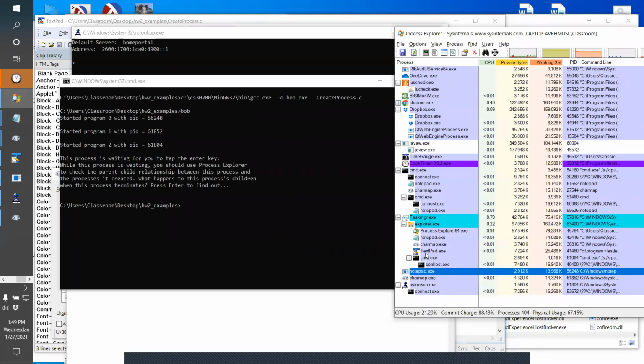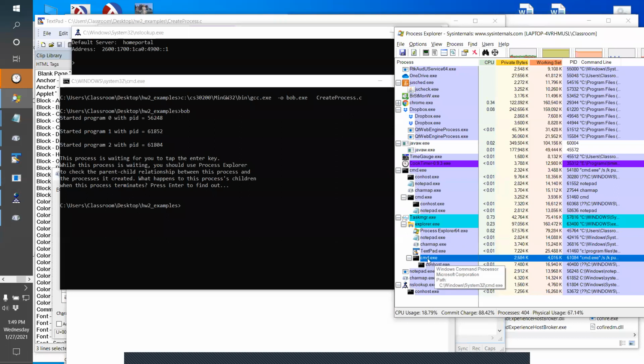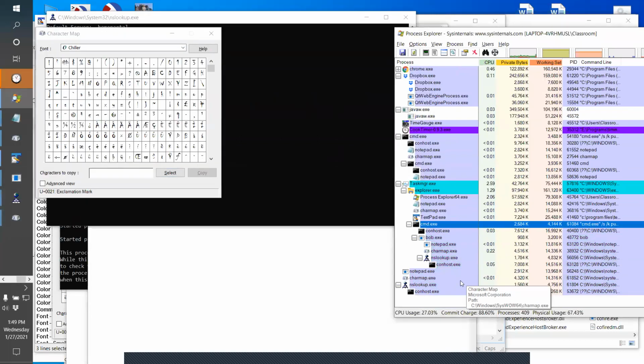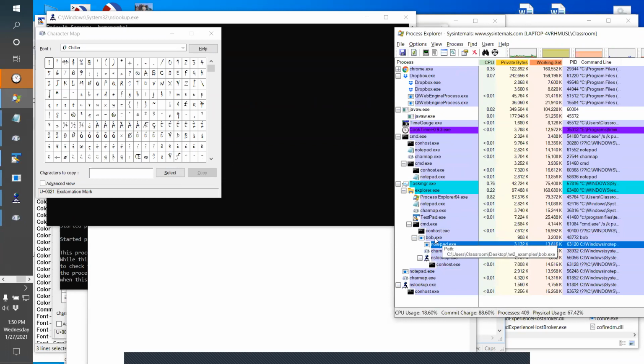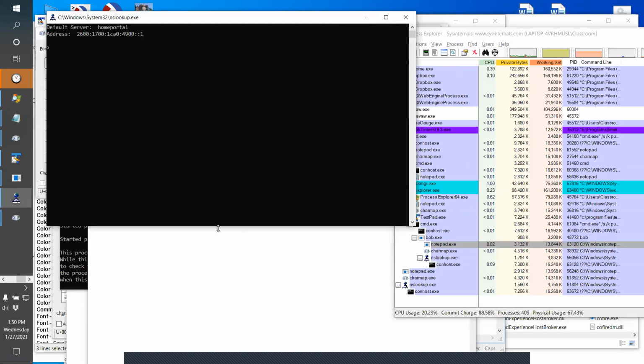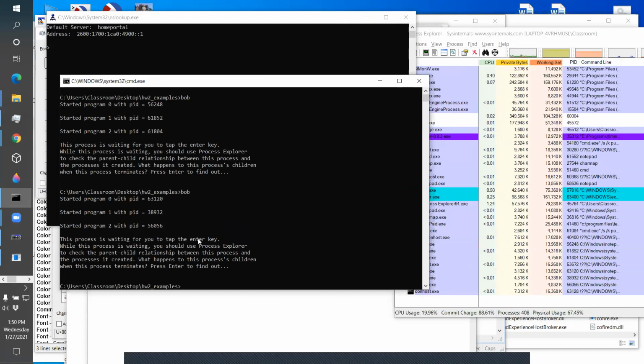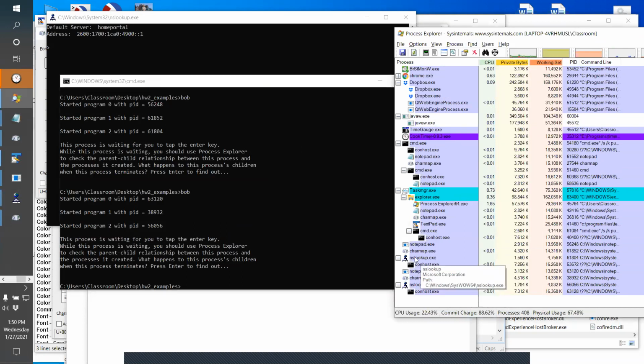Notice that they did not go up to their grandparent. That was their grandparent process. CMD created Bob. If I do that again, here's another call to Bob. CMD created Bob. Bob created Notepad. If I kill that Bob, Notepad doesn't go up to its parent. Notepad goes over here to the top level. It no longer has a parent anymore. So if I now kill Bob again, by hitting enter, that terminates Bob. And now what were Bob's children don't have a parent anymore.